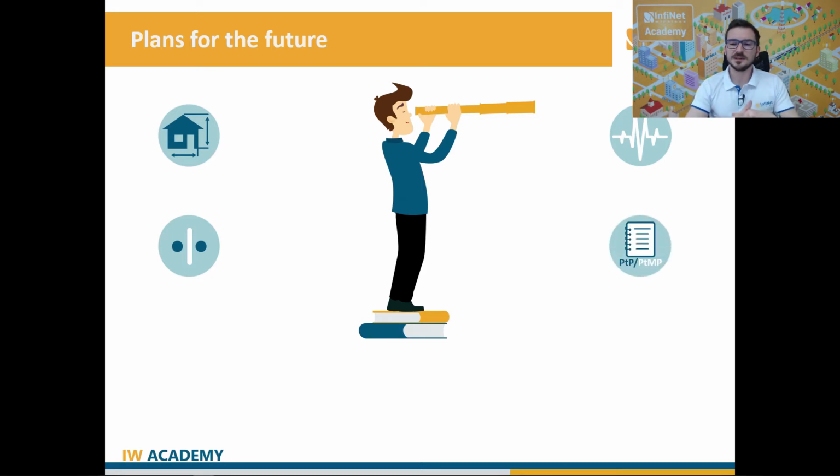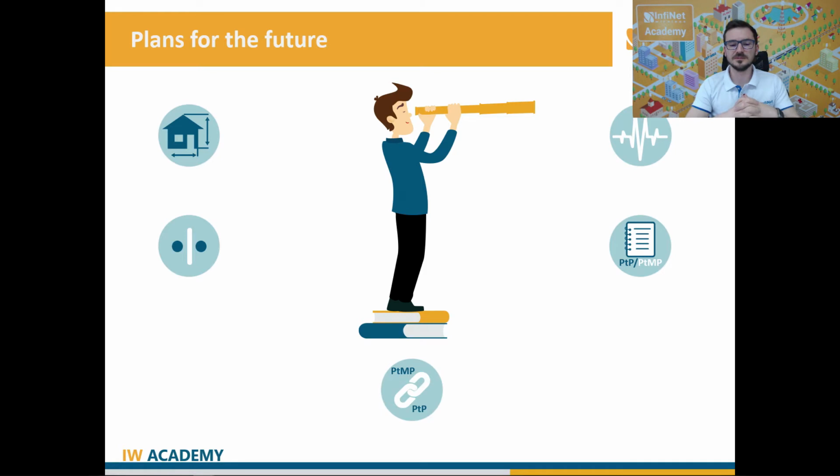And also this year we will give you the possibility to export a PDF report for the whole project. So right now in the point-to-point module you can only make a report for one link, and in the point-to-multipoint module you can create a report for a link, for a sector, or for a base station, but not for multiple base stations. So in the future, when we release this feature, you will be able to create a report for all the links in your project, both for point-to-point projects and for point-to-multipoint projects.